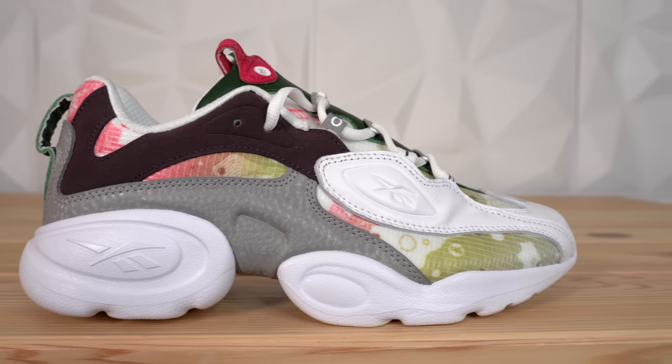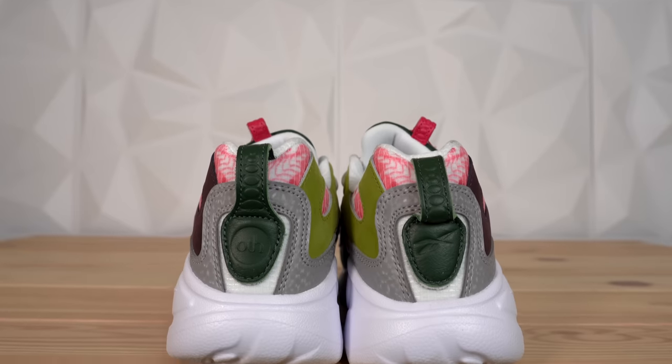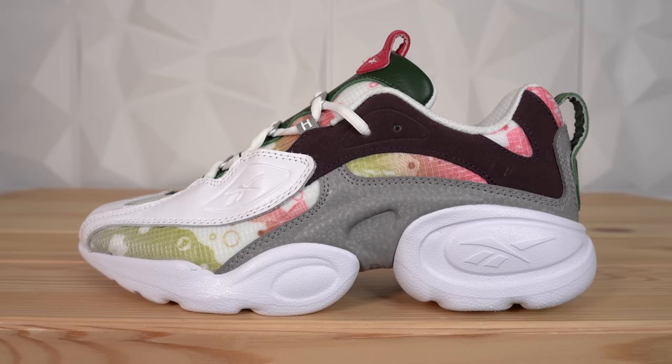Jumping into the actual list at number five, we've got the Off The Hook Reebok Electro 3D 97. I dropped an unboxing video on this shoe a couple days ago and I was surprised by how split people were — they either loved it or hated it. I personally love it. In the last year or so, Reebok and New Balance have been absolutely killing it, and I love that Reebok is collaborating with boutiques like Off The Hook. Off The Hook, or OTH, is a Montreal-based sneaker boutique, and because they're in Montreal they get a lot of snow. The idea behind this colorway is that the shoe is covered in snow that's starting to melt, showing off dirt and grass around the city. Montreal locals call this month-long period the snow break.